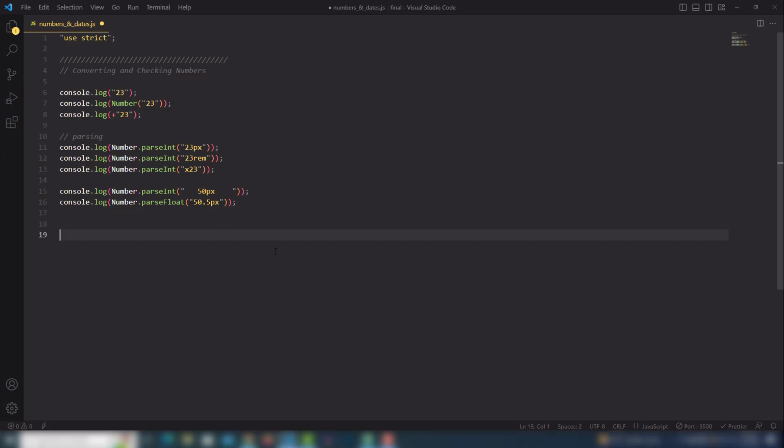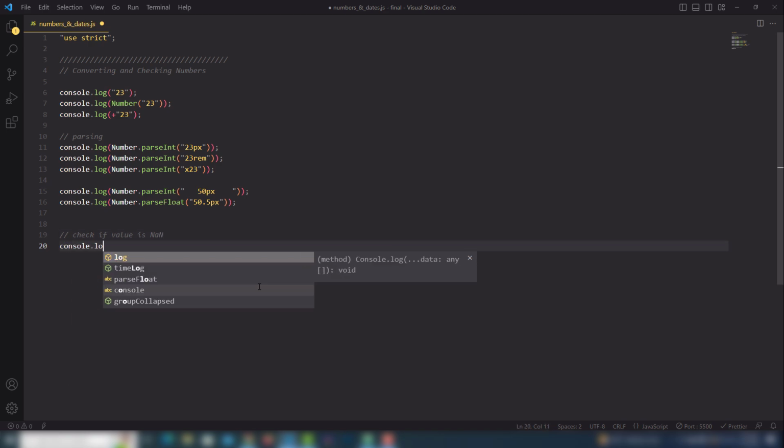Let's look at another function that helps us check the not-a-number value. If you want to check whether a value is not a number, you can use this function. So I'm going to check if a value is not a number.